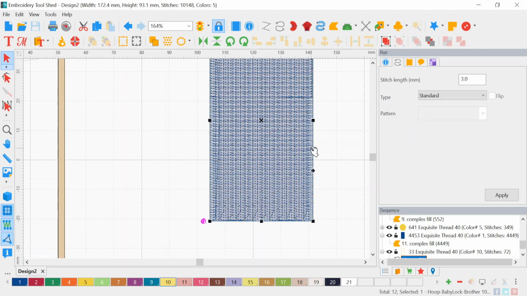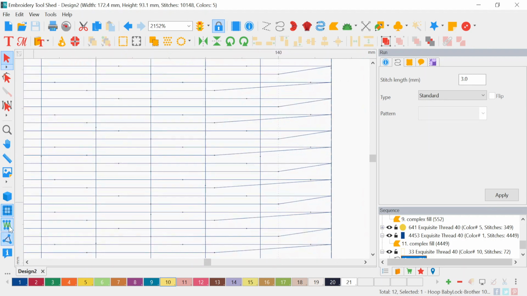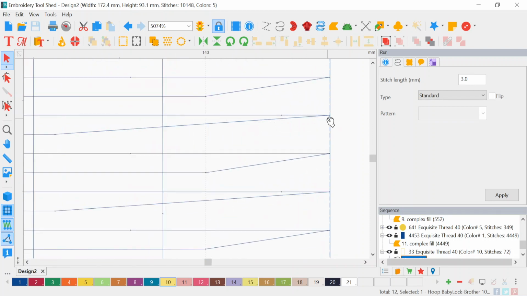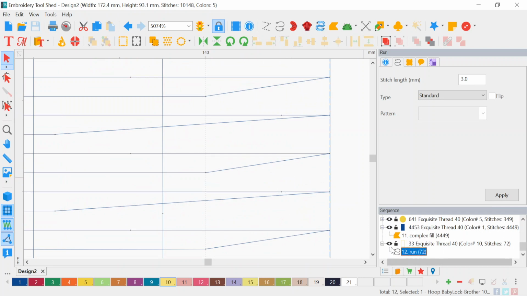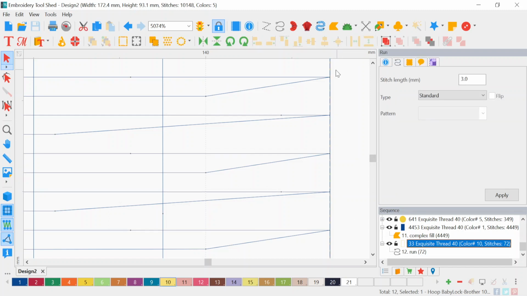Anyway, hold the control key and zoom, and you see I can turn the stitch points off or on. See those black dots here? Those are the stitch points. If I turn on the stitch points and zoom all the way in, let me go down and turn them off. You see those are the stitch points, and if I turn it on, it's going to be right on the edge of the object.